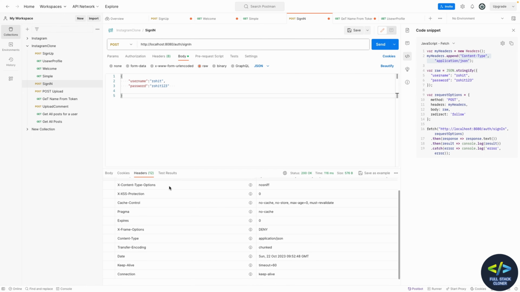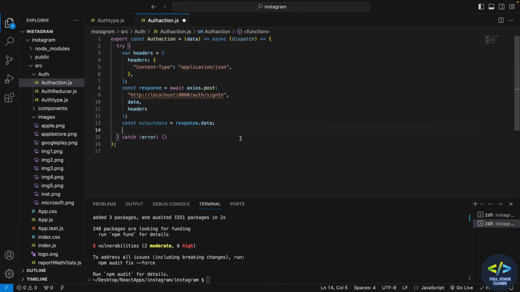That JWT token will be inside my header. So I have to get the header from my response. For that, const token equal to response dot headers dot get of. So I got my token from my response.